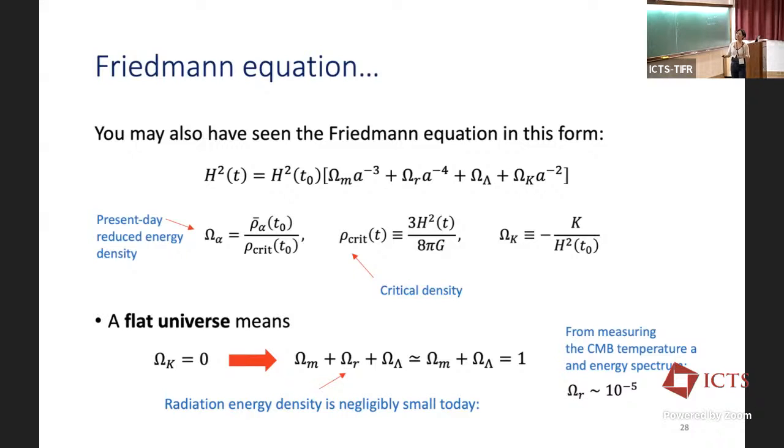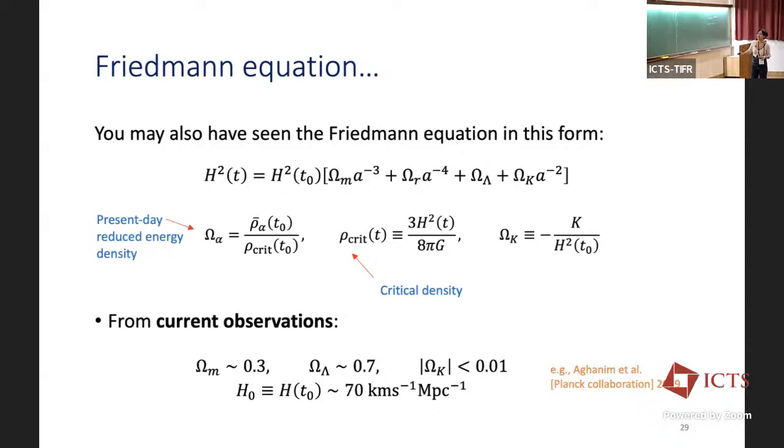Now, if I had a flat universe, what this means is that k is 0, in which case omega k would also evaluate to 0. So I have omega k equals 0. By this definition, the remaining omegas, omega m, omega r, and omega lambda, must add to 1. Now, we can simplify this expression further because we know that the radiation energy density today must be tiny because it drops off like a to the minus 4. In fact, we know from measuring the CMB temperature power spectrum, the 3-degree background, that omega r has to be about 10 to the minus 5. So you can ignore it essentially. So it's very common in the cosmology literature to see the expression omega m plus omega lambda equal to 1 as indicating a flat universe, because we've dropped the radiation piece.